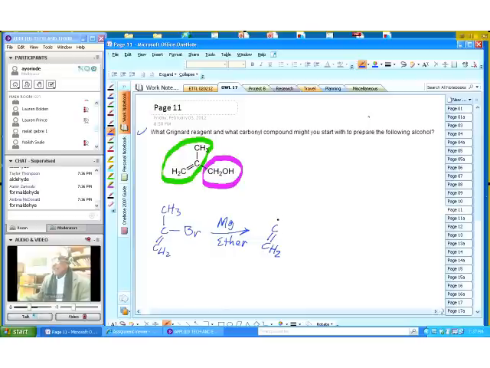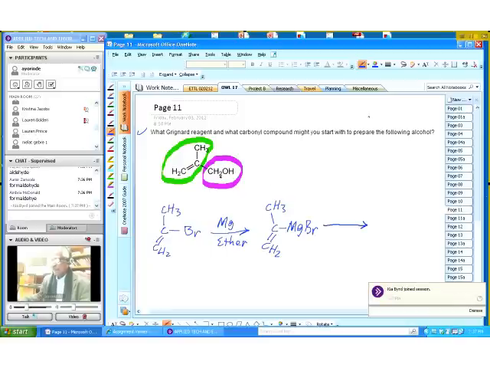Notice that in this particular question here, they are not asking you to give the reaction mechanism. All they are asking you to do is just to give the scheme. So this becomes your Grignard reagent. And then, just as you guys have told us, at this point, you now add your aldehyde, because you know that you have to make this primary alcohol. Since you know you need to make that primary alcohol, you know you must use formaldehyde.